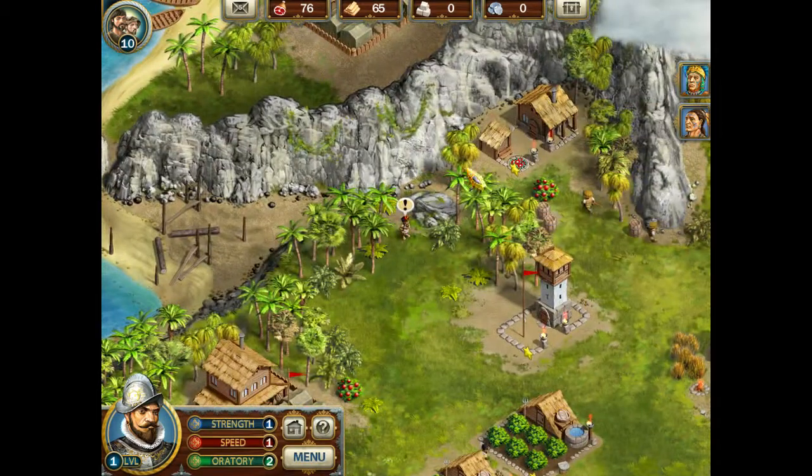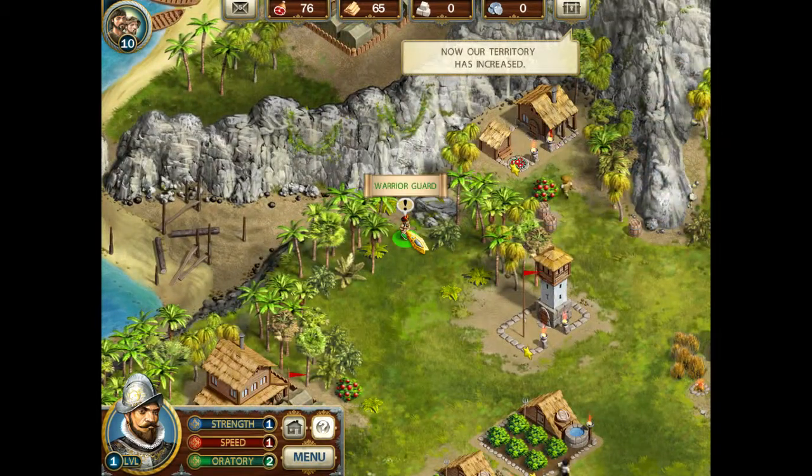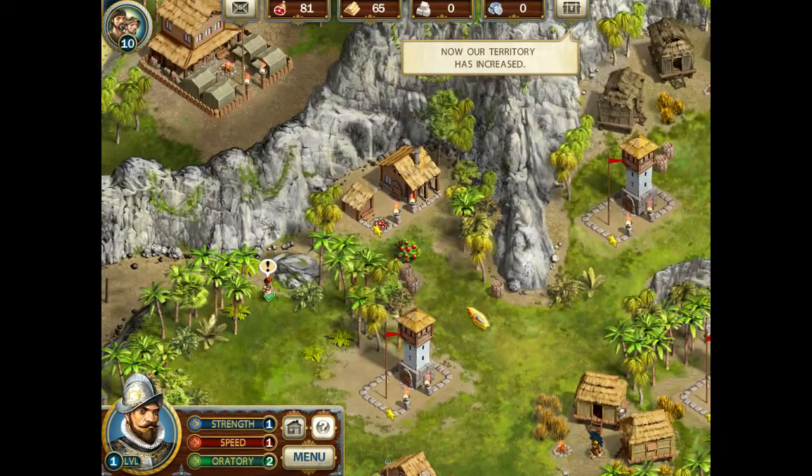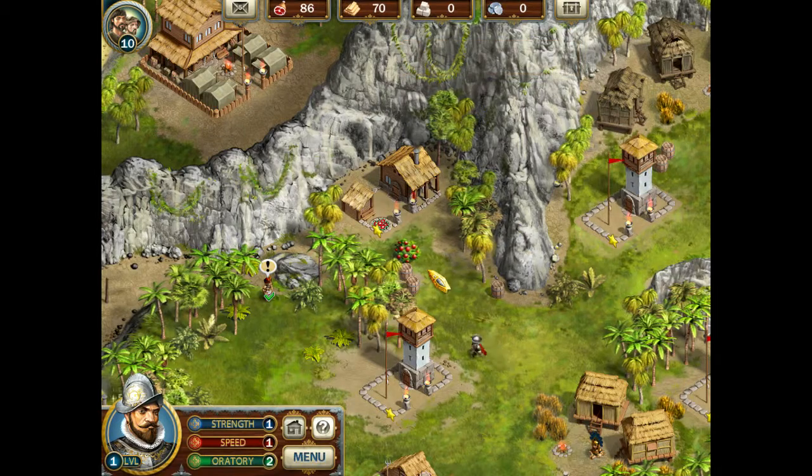Ready to speak. Hello. That territory has increased. So the oratory will allow you to do higher quests.